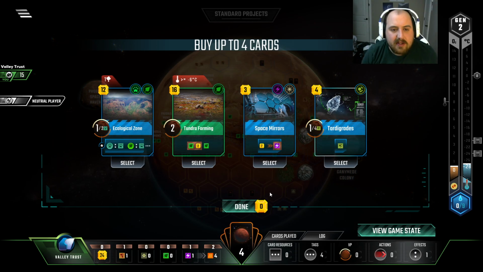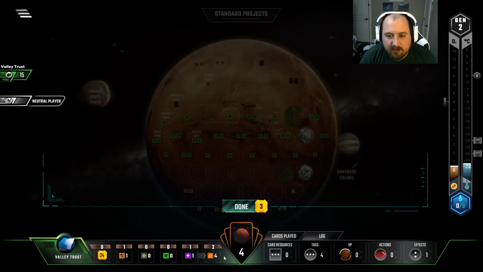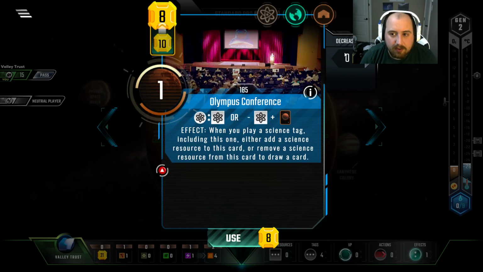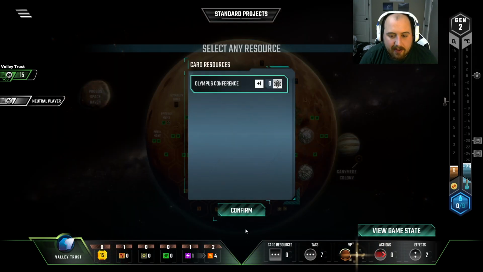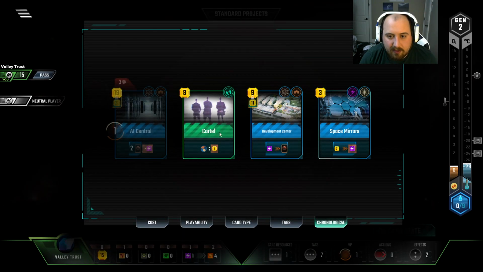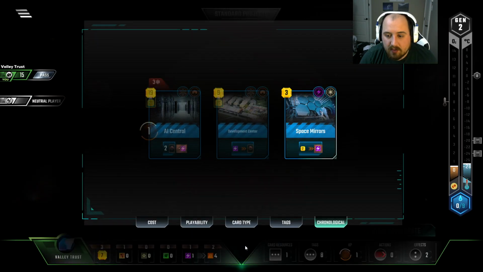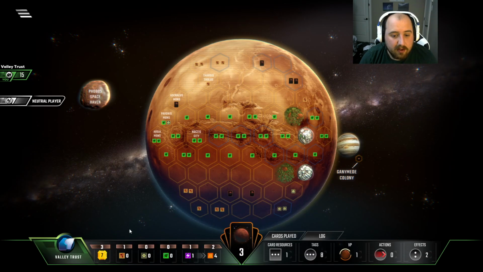I don't think any of this is really needed, but we'll grab Space Mirrors just in case we end up being desperate for energy in the future. It's not a great way of getting energy, but it's what we'll do. Olympus Conference, we'll put a little bit of steel into that, and I don't want to go any more rounds without getting some income, so let's go ahead and grab that as well. And with that, we're kind of cruising here.